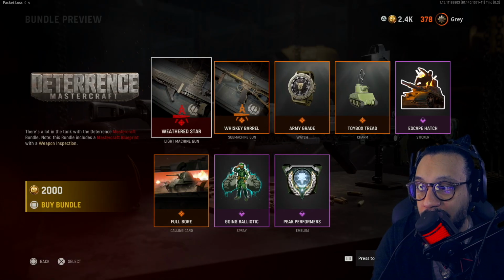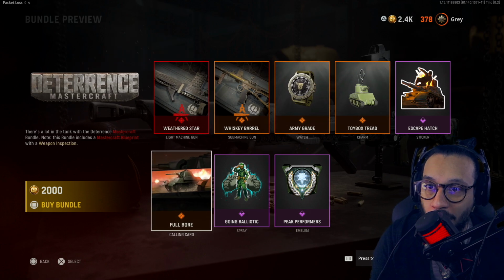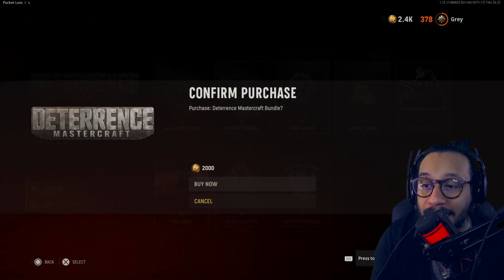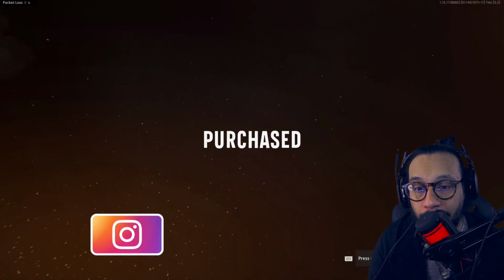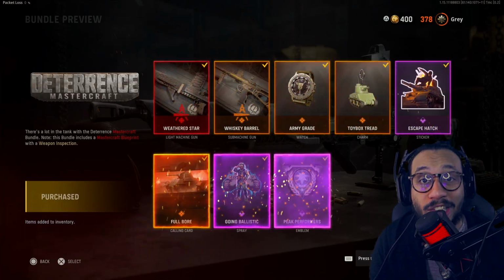That is everything included in this bundle for 2,000 COD points. I think that's a bit much for all the items that are in here. But, you know, got to make these videos for you guys. It's a COD. Let's see what this blueprint looks like, or Mastercraft. Let's see what it does and what the inspect is.